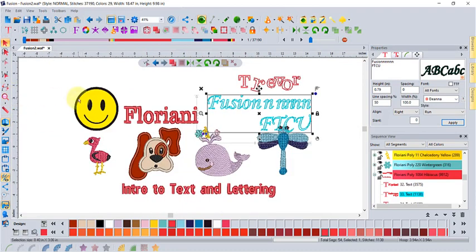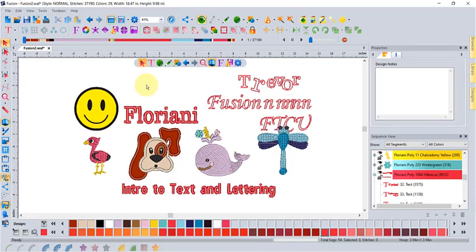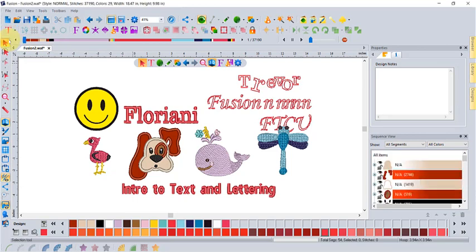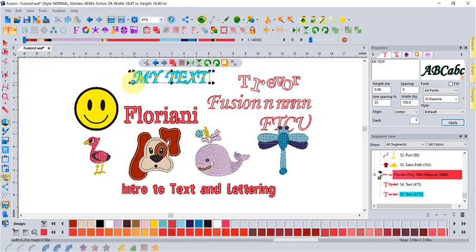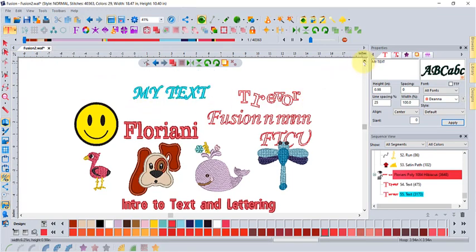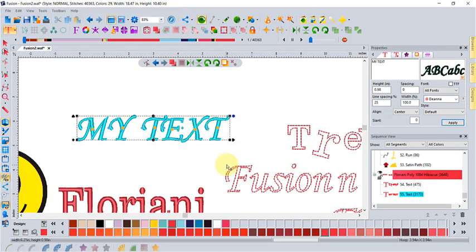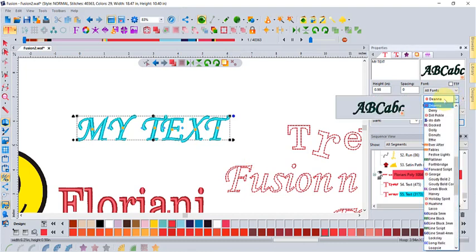But in general, to start a new text segment, you need to click on the empty workspace so you have nothing selected. Then when you click on the text tool, it allows you to interact with the different tool options. Whichever one you choose, you then need to click to place your new text. It will always start with whatever font you used most recently, so it remembers the most recently used font. And of course, Fusion comes with several dozen fonts.